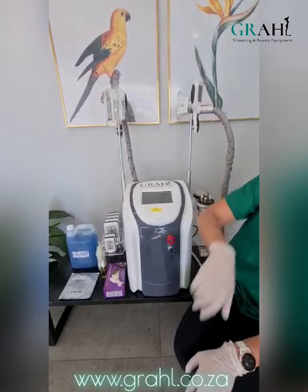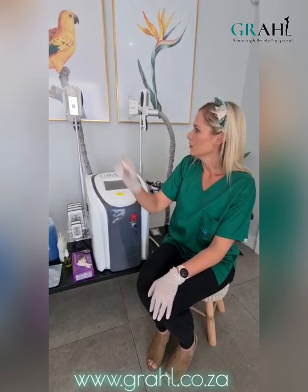A little bit about what this machine has to offer. Most importantly, it offers Cryolipolysis Fat Freezing Technology, which is really amazing. These two handles over here do the fat freezing, and the beauty of this machine is that the two different handles are different sizes. The one on the right hand side is the larger fat freeze handle and then this one is the smaller handle, so they can be used on various different body parts.